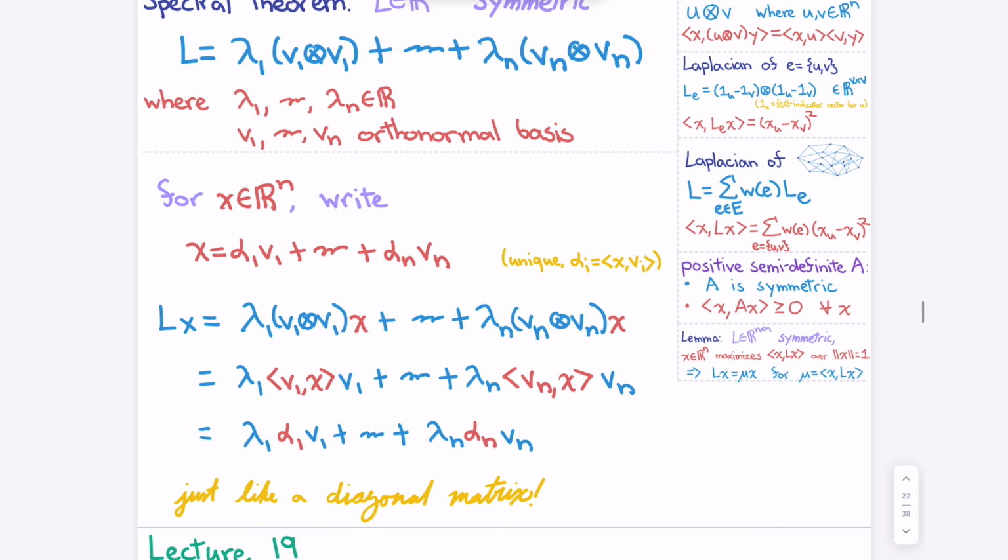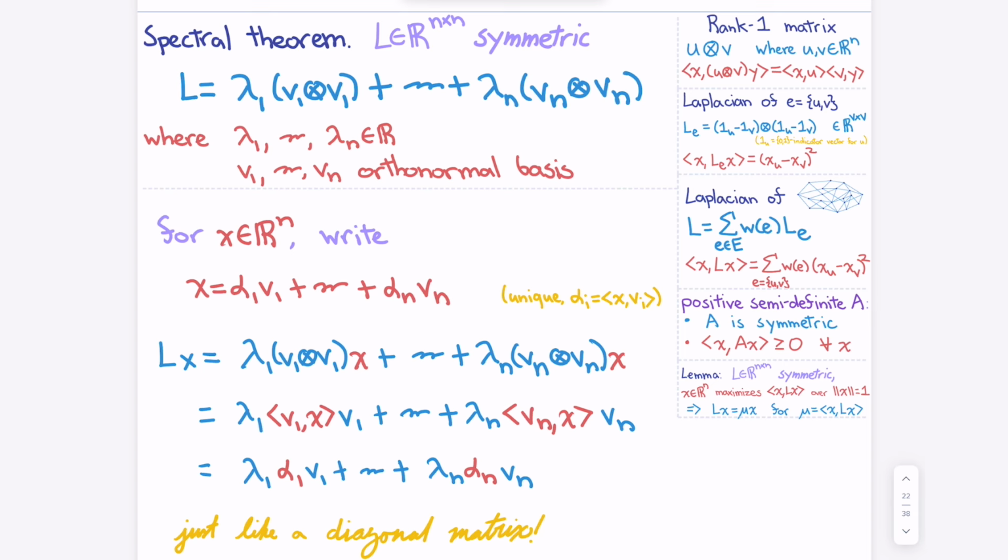Okay. And then once you have this representation, it's very compelling because it tells you that every symmetric matrix is your friend. It's a diagonal matrix. That's the key point. Okay. All right. Any questions? Okay, good. So symmetric matrices are your friend. You know everything about them.